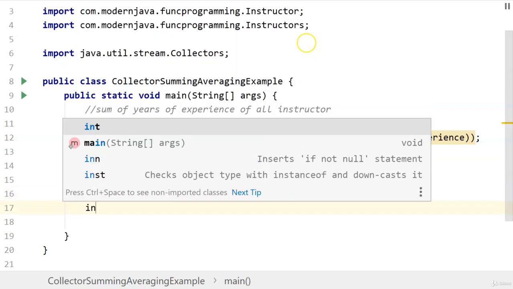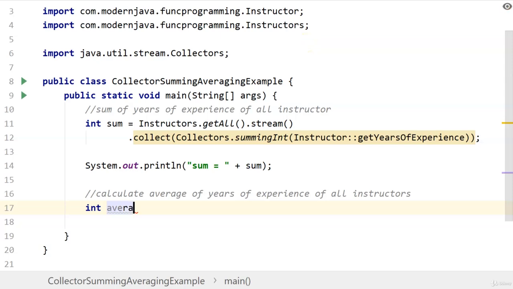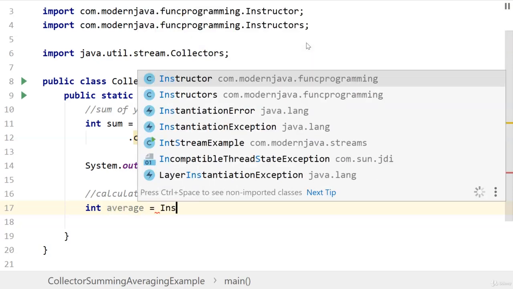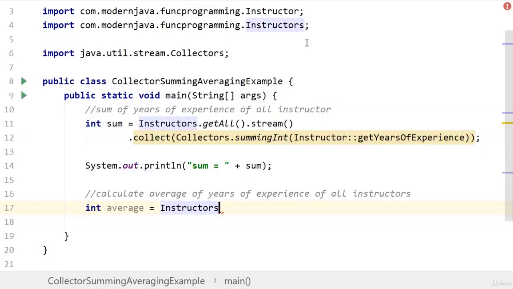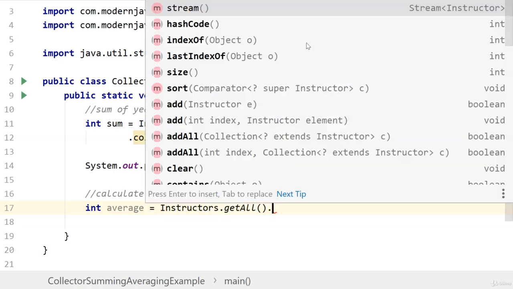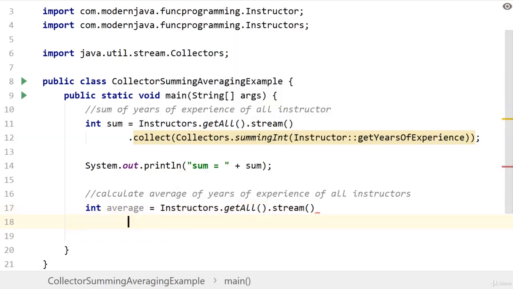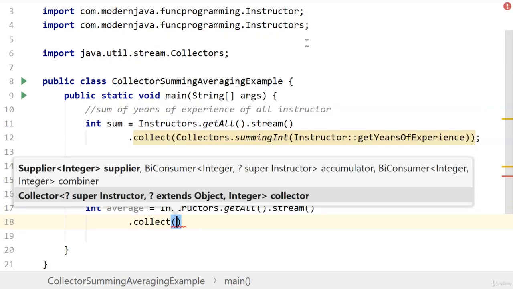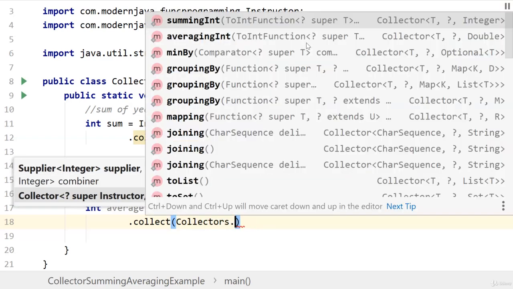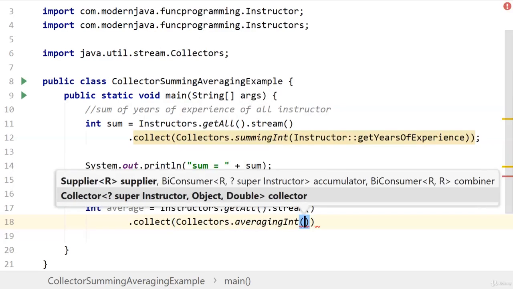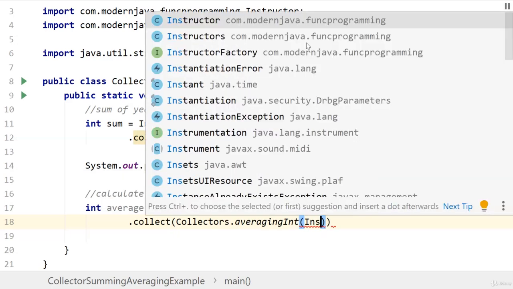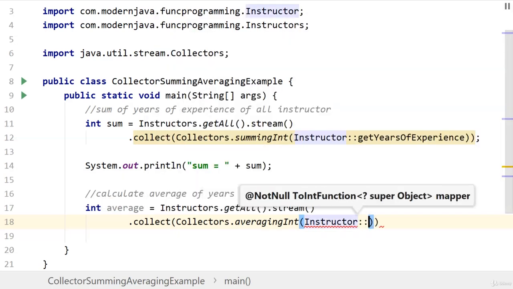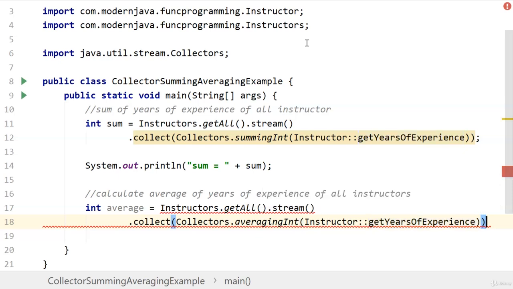So the average, integer average is equal to instructors.getAll().stream().collect(Collectors.averagingInt(Instructor::getYearsOfExperience)).